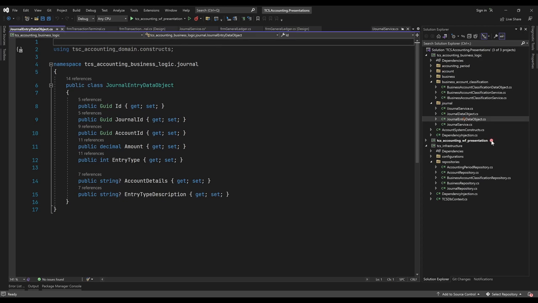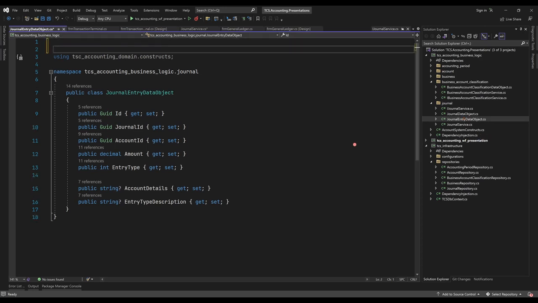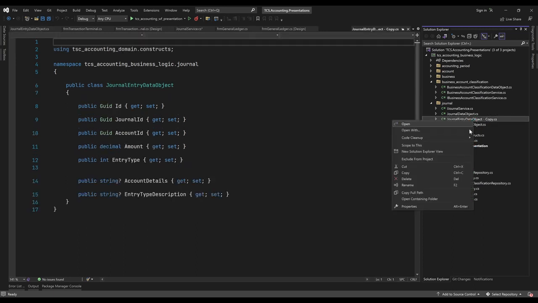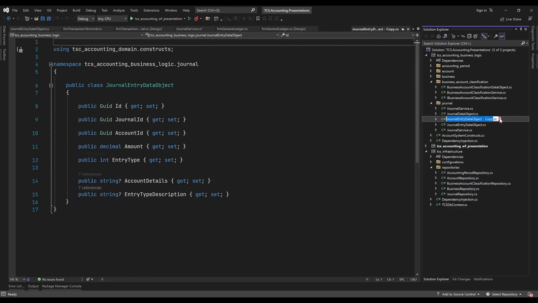So we need to wrap up a new object. So we need to do something like this as a new object. And I'll actually rename this to not be journal entry object, so this will be a different object. So this will be ledger entry data object.